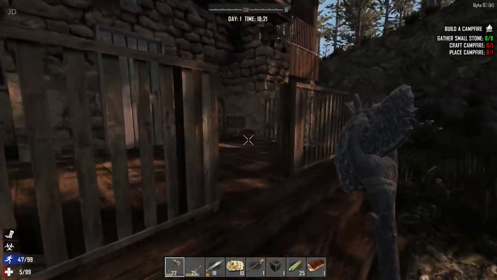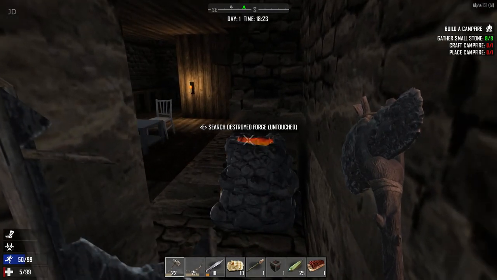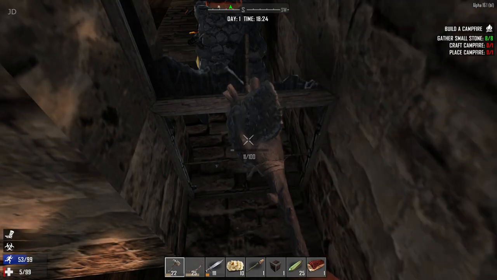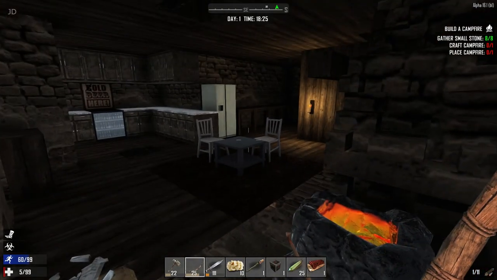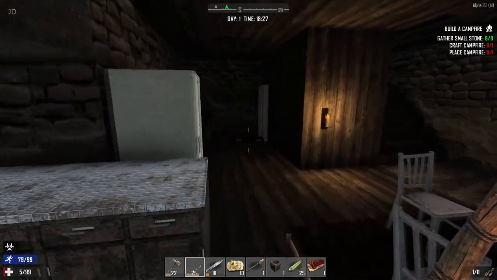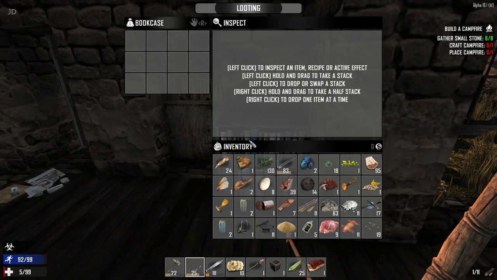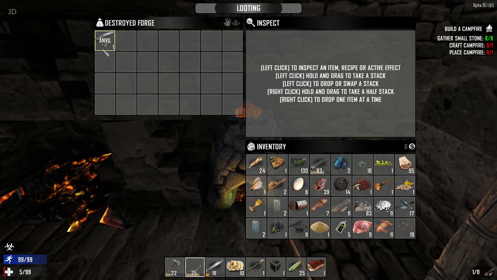So I'm undetected at the moment, so I'm going to try and get into this house. Does it have a forge that works? Ah, destroyed forge, that's unlucky. Zombies, where are you? There's one. Yeah, we're going to do alright for eggs tonight. I tell you, I've got about 300 eggs. Yeah, I can't find the sleeper zombie. It's like there isn't one here. Nothing in the bookcase. What a surprise. Such a shame. The forge is destroyed, but it does have an anvil in it.